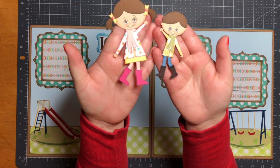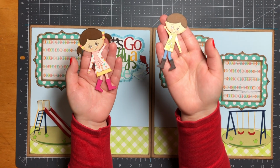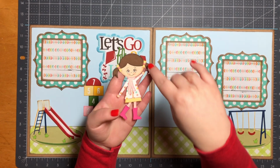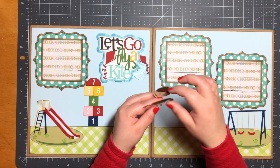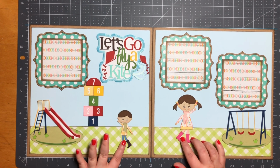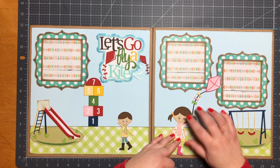Next, I do have my little girl and my little boy. For my girl, she measures 4 3/8 by 2 3/4. For my boy, he does measure 3 1/2 by 1 1/2. And on their little faces, I decided to go ahead and use my Peachy Keen Stamps. And for her, I did add 2 little enamel dots on her hair. Now, when you actually get the files, they're holding umbrellas. But I thought it would be cute instead to go ahead and add kites, like so.